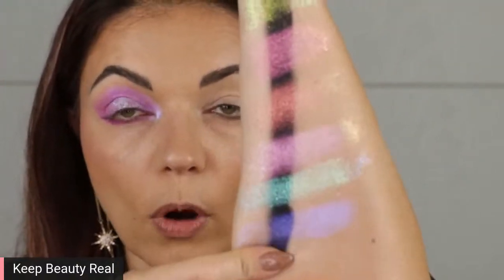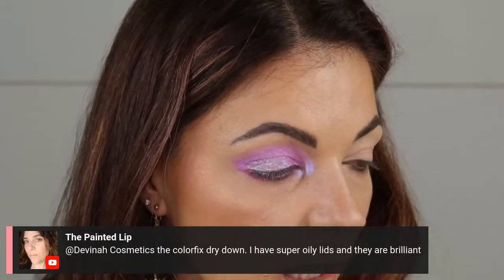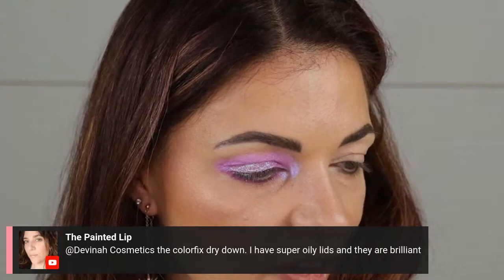Deandra confirmed — these Color Fix do dry down. They are completely dry and waterproof. I have not had a problem on my lids. Locke said she didn't find they worked perfectly on her oily lids, but for me they stay all day. With shadows that have a little bit more of that emollient base — like even the Aurora Flares — I definitely have to have something underneath just to make them last all day. The Color Fix works really well for that.